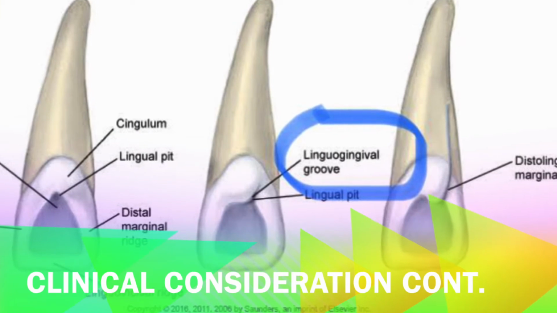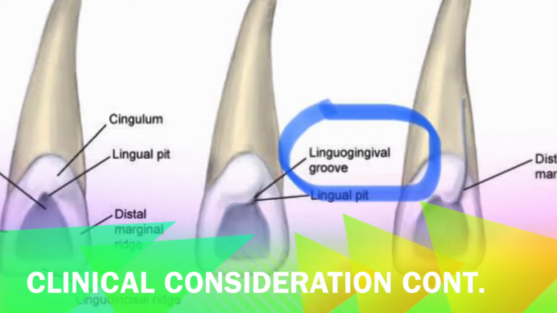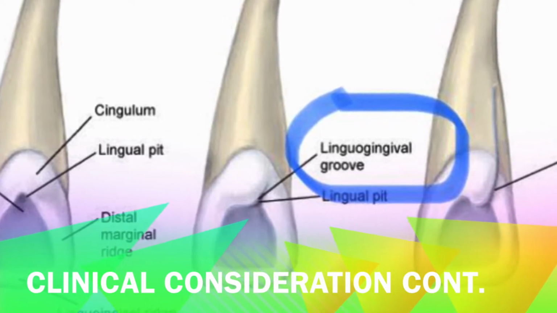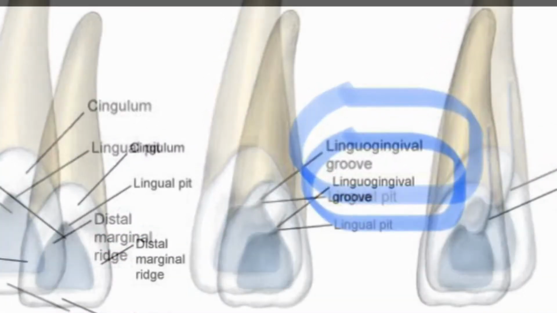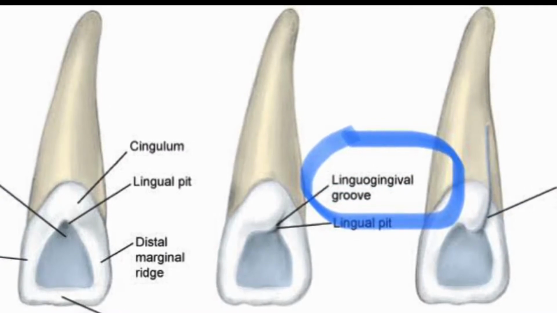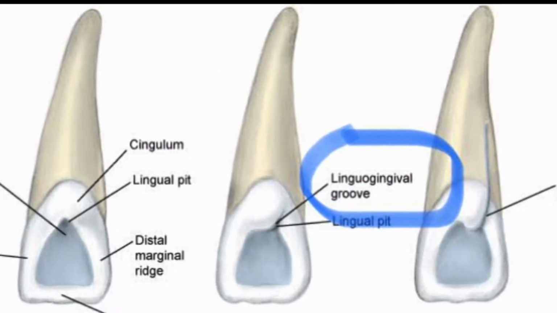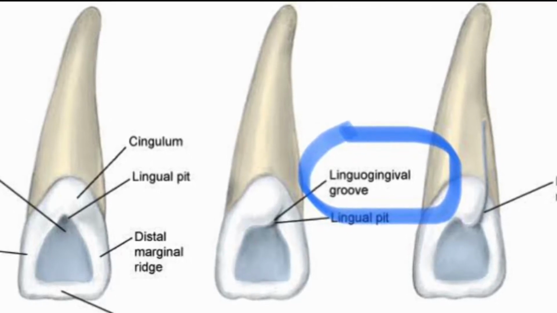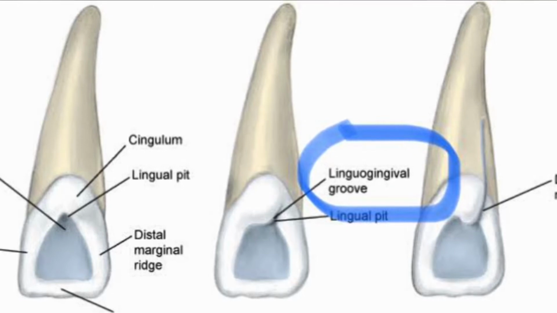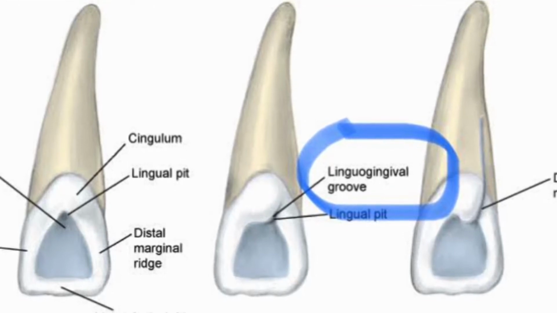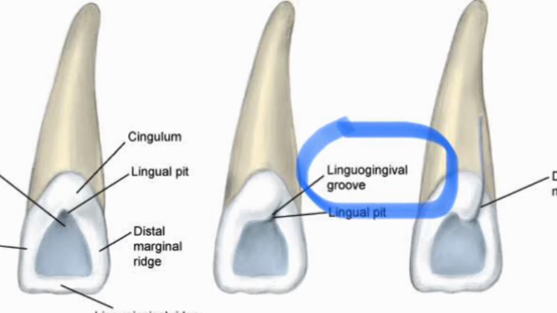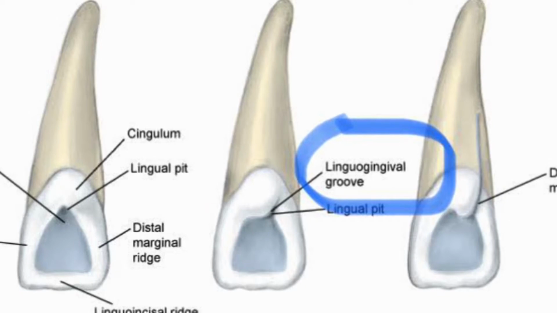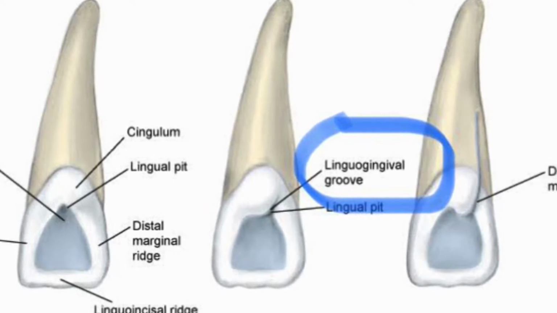Now, moving on to the second clinical consideration. This is very important for you to remember and be aware of on the lateral incisor, and this one refers to variation number 2 and the linguogingival groove. As you can see, I circled the feature on the second variation. Deposits can accumulate in this niche-like groove. This feature can then track periodontal destruction apically following the pathway of the groove, and this can usually result in the formation of a localized periodontal lesion, such as an abscess.